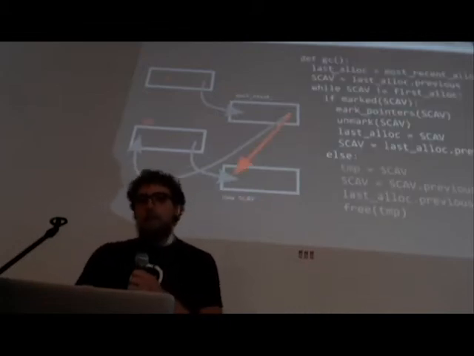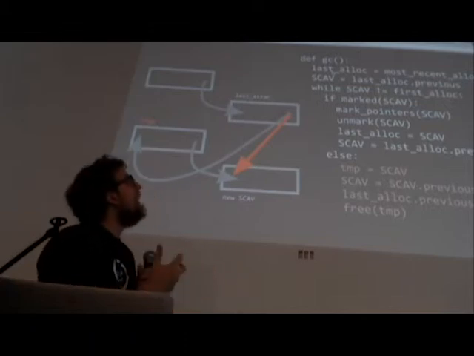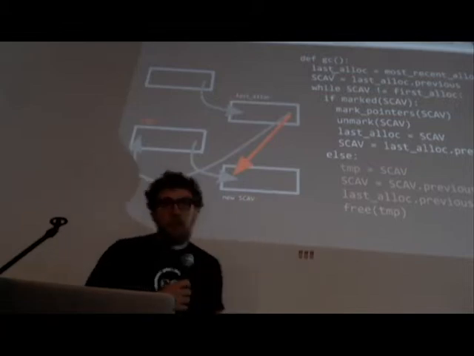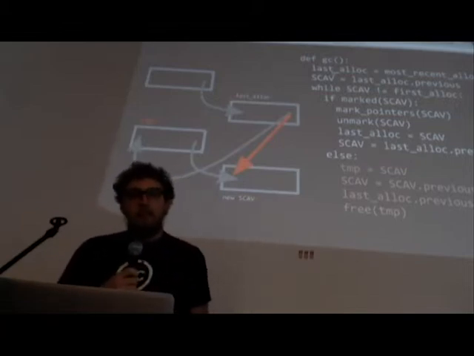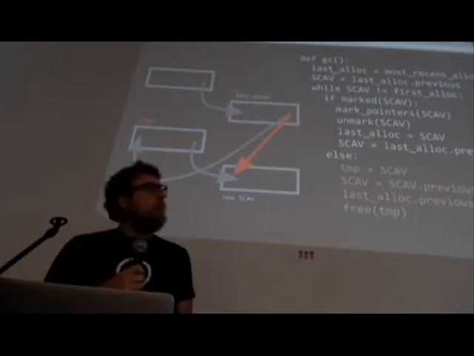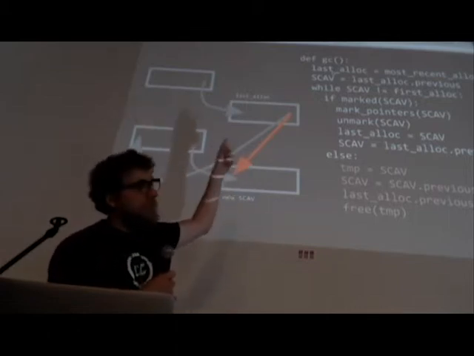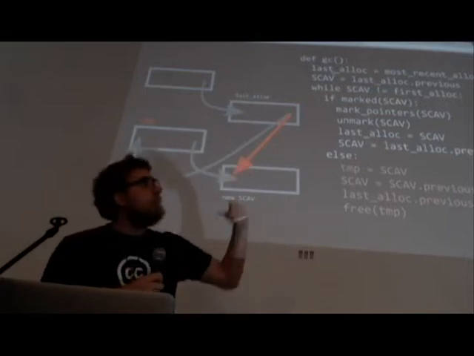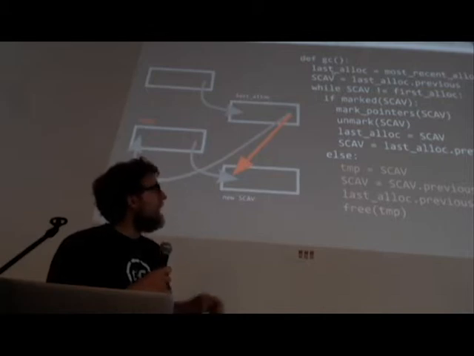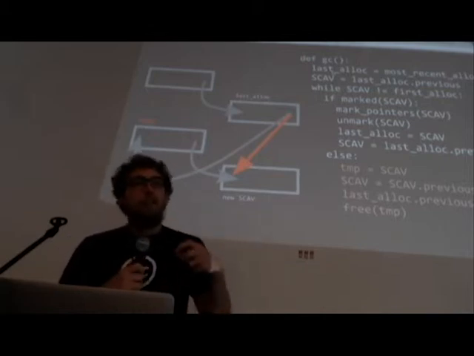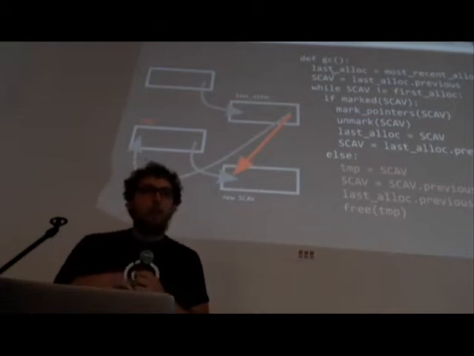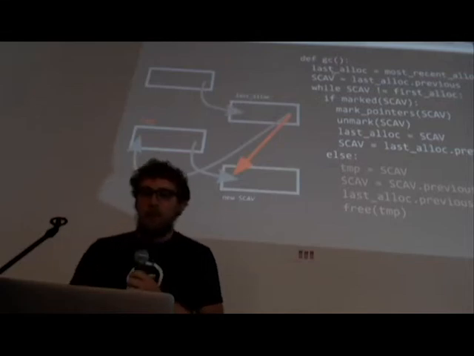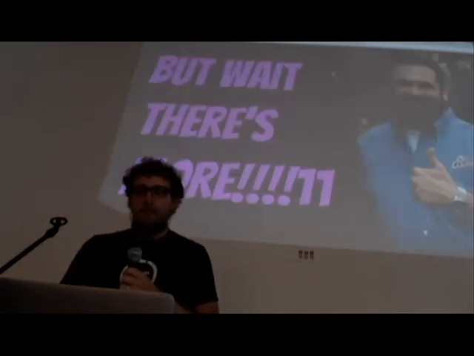And then when we want to garbage collect, this is the entire algorithm right here. And the most important thing is the bottom here, because all that you're doing to free things is you're swapping the last allocation, which is basically the thing that you processed before in the scavenger, and you're just setting that previous pointer to what you're currently scavenging. And then you're throwing away this temporary variable, which was the currently scavenged thing, or the thing that the scavenger is currently pointing to. That's super simple. But wait, there's more.